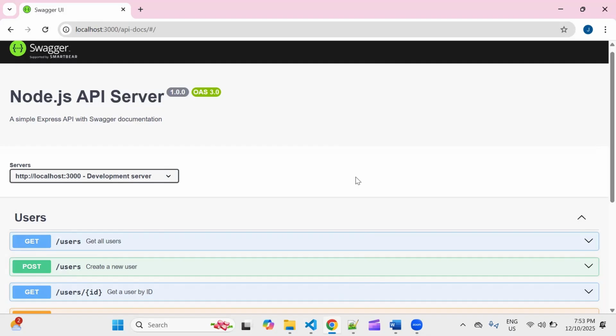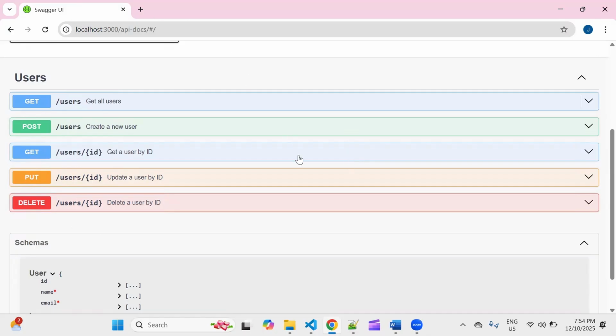Let's imagine you join a company, and once you are inside, the first thing they will say is, okay, here is the link to the Swagger documentation. Go and have a look at those API calls. Once you open the link, you will see a list of API calls. Now, how to read these API calls? We'll go through them today.